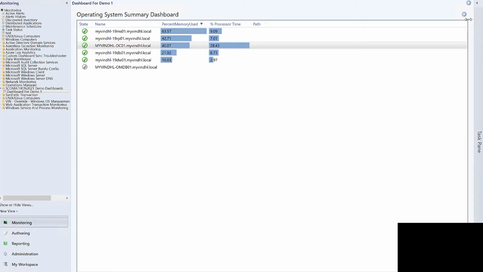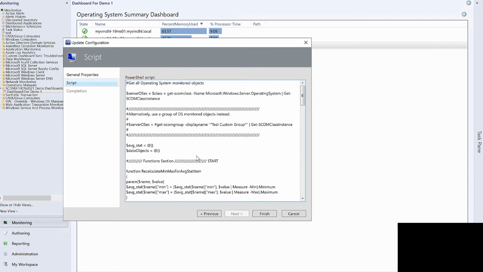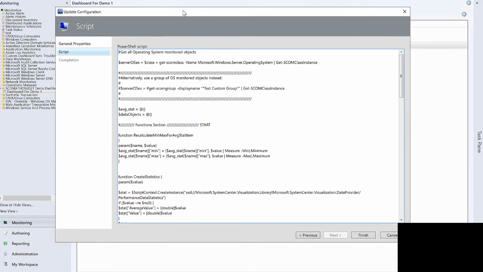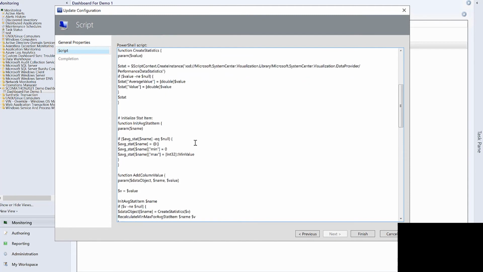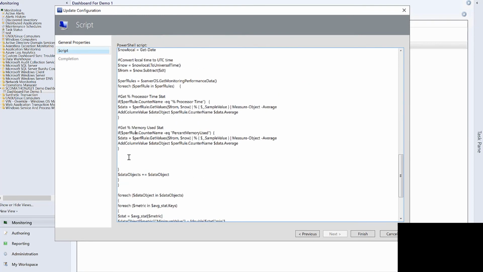Okay, then we click the gear icon on the operating system summary dashboard and click configure. Click next to the PowerShell script page, extend it. Let's scroll down to this section.